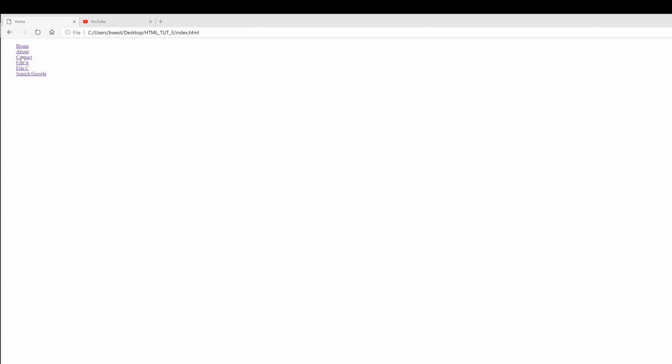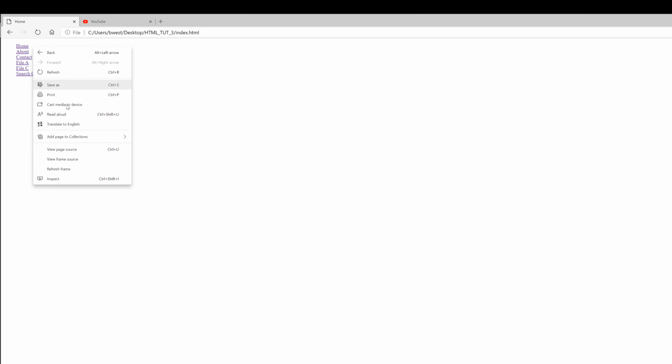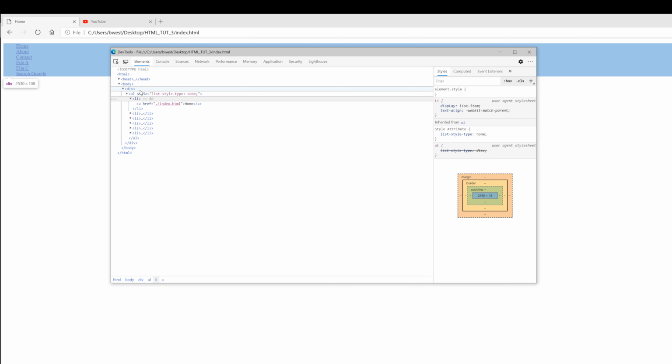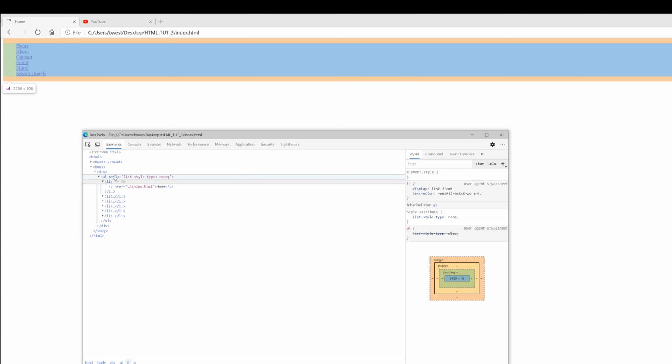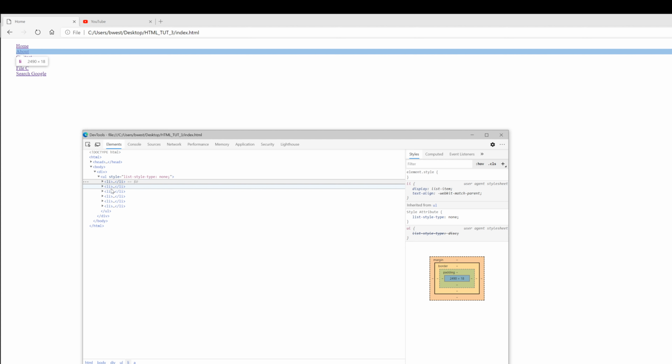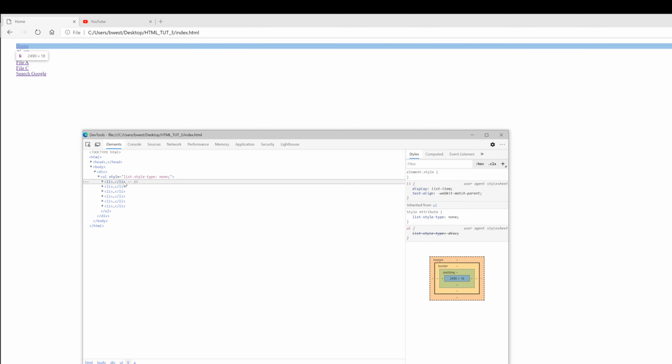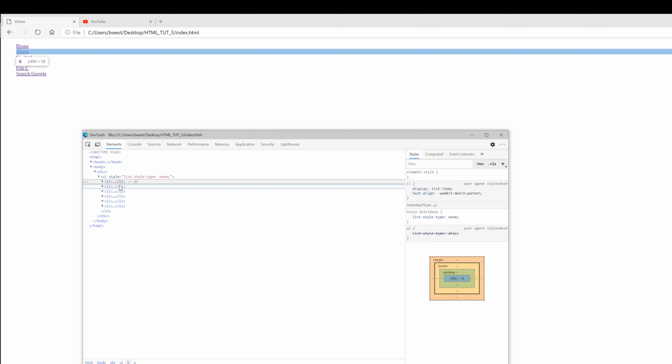And that would be that these are going down in a block level fashion, right? So remember how in the previous tutorial I told you that line item elements are block level elements. Well, block level elements are just going to go down onto the next line. So if we right click and hit inspect, go into our dev tools, you see if you hover over the UL, there's the UL element, and then each LI element goes down on a new line. These are block level elements. So what we want to do to these LI elements here is we want to tell them to display inline.